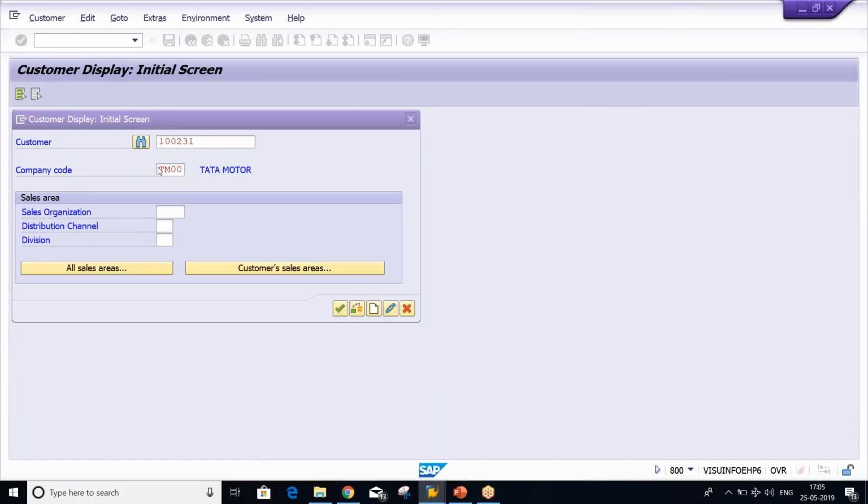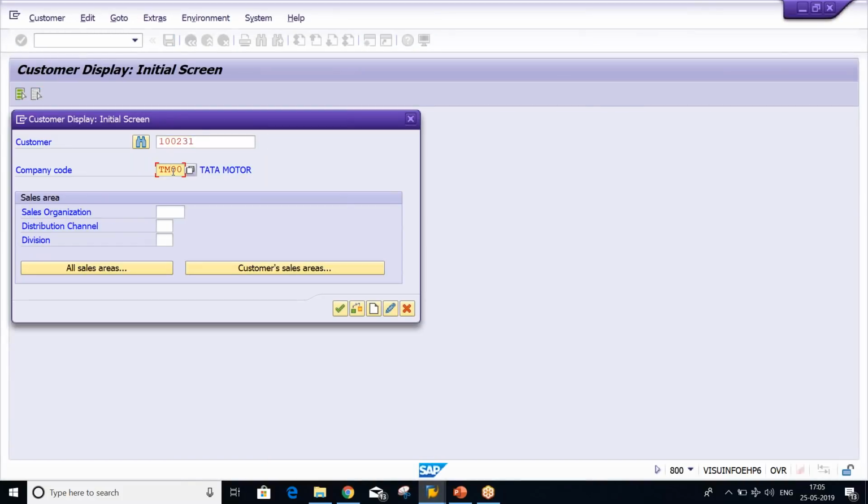Now look here: general data and company code data. Only the customer master number means general data, and here I have given company code data. Now we'll set up an SD customer, try to delete it by OBR2, and see what the impact is. I hope you know about an SD customer or MM vendor.